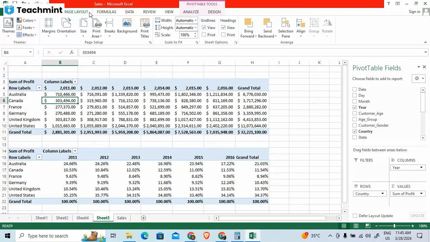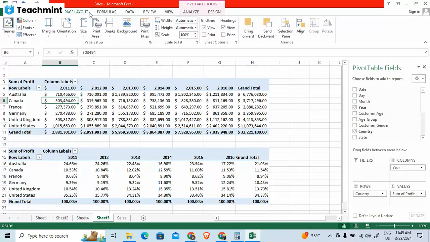Now for that bike profit, what we have to do? We have to do, first of all, revenue minus cost, right? So like this way we can create our analysis option.